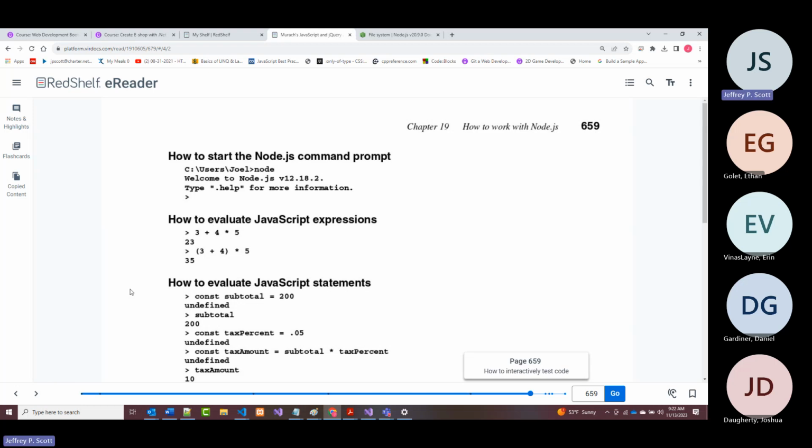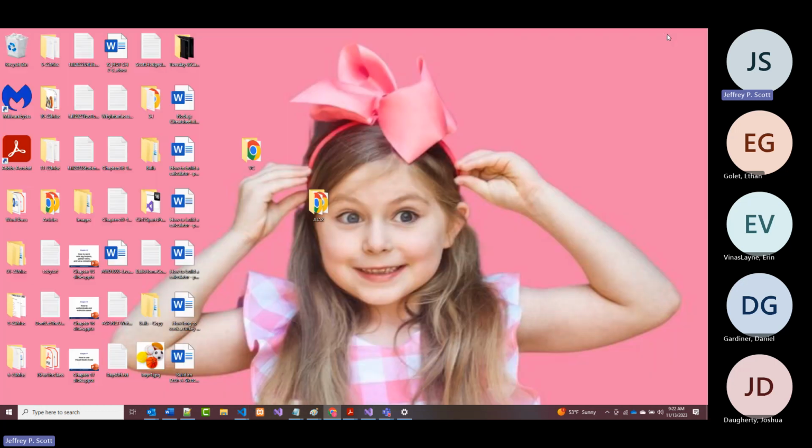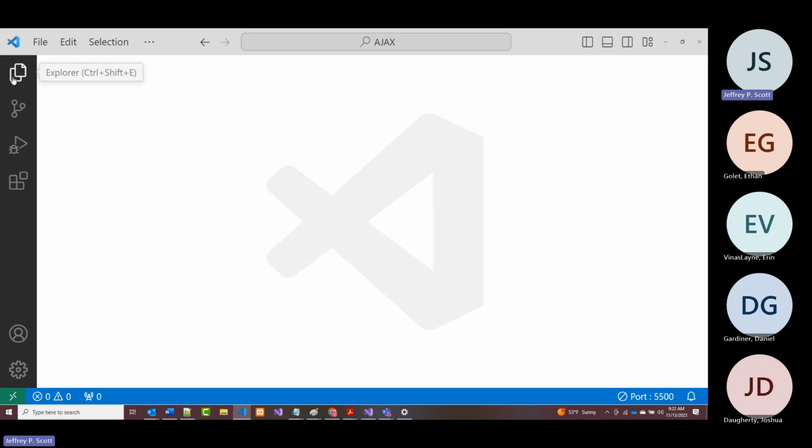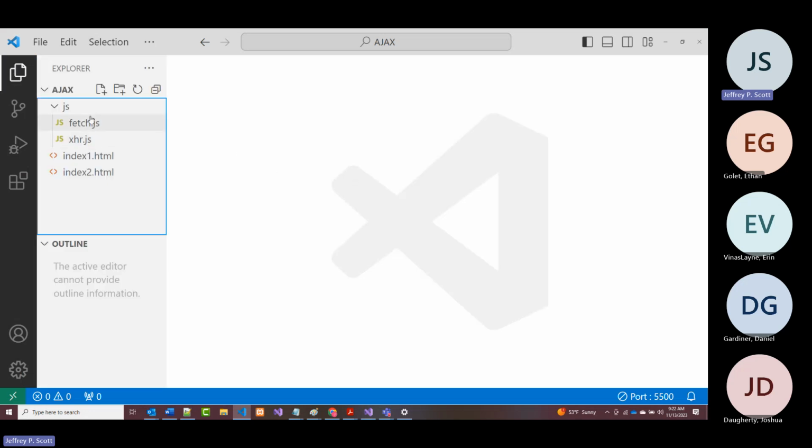All right. So how do you do that? Well, you may or may not be aware of this because I've never really shown it to you before. But if we come in here, let's just go into the one that we had up here before with Ajax. All right, we had this thing open, and it was open right here. So it's the same one that we just looked at with the fetch rather than the XHR.